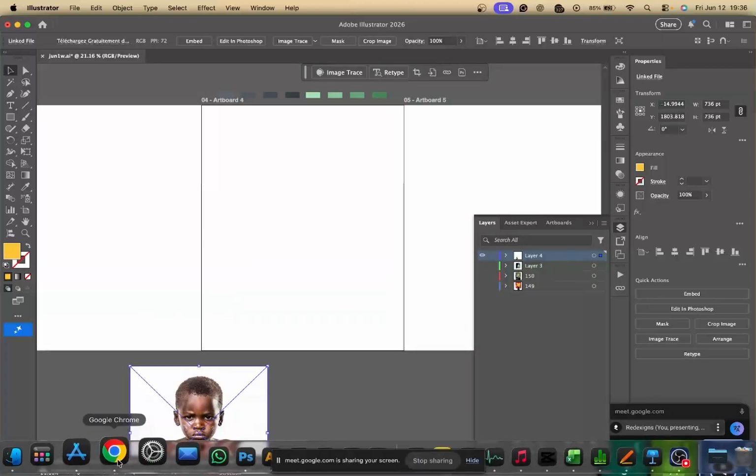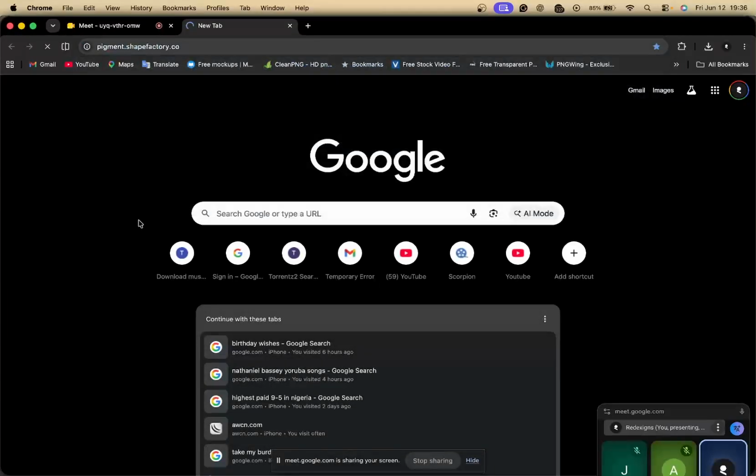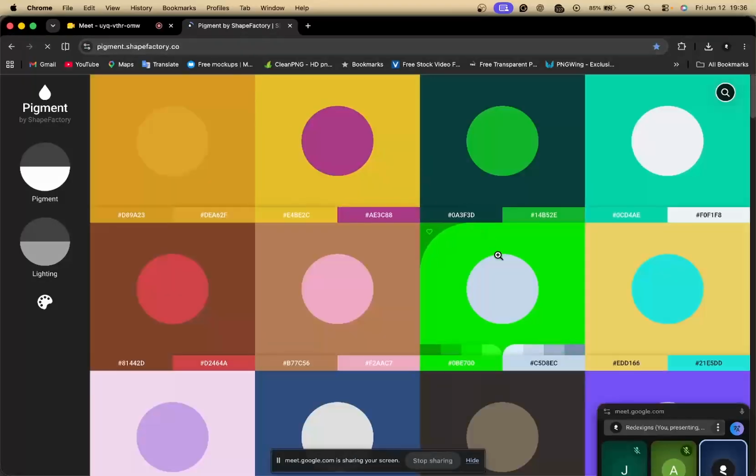Now I'm going to show you the site where I used to get my colors. It's called pigmentsshapefactory.co. Pigment shape factory has monochromatic color combinations.